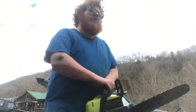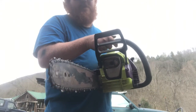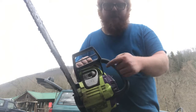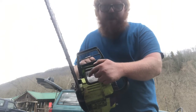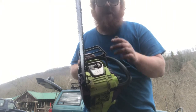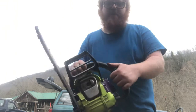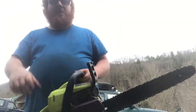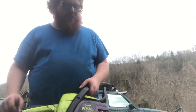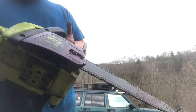Got the other one here I haven't messed with yet. This one's ready to rock and roll, but it's not my saw. If it were mine, I'd take a nail and hammer and punch four or five holes across this muffler here, then take the cover off and rip out the spark arrestor screen — that unleashes more power. That's what I did on my Husqvarna 455 Rancher and every saw I've ever owned.